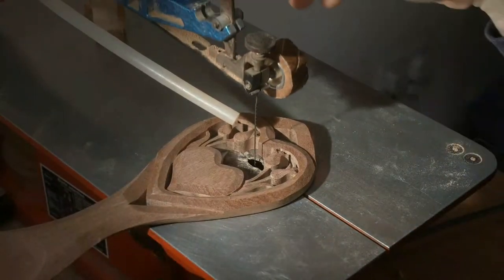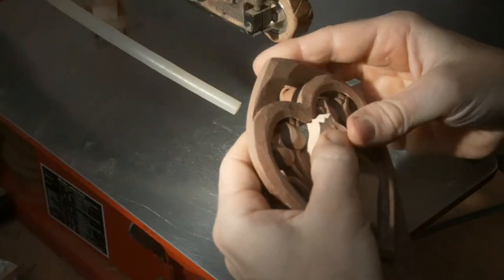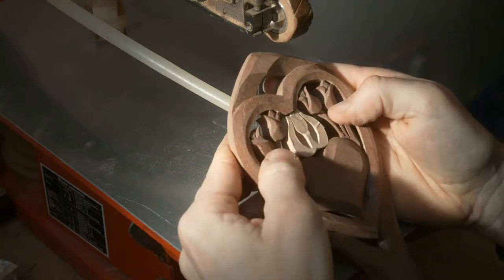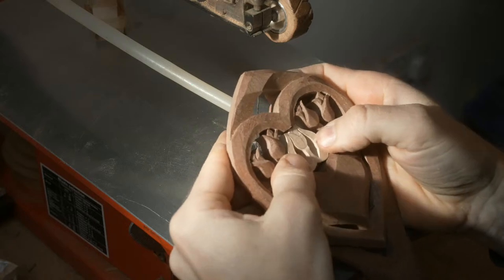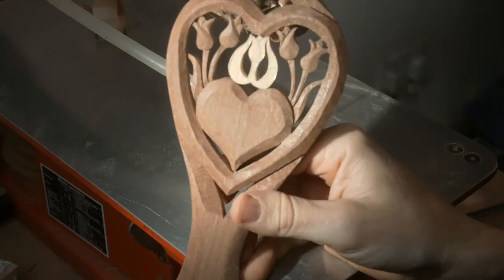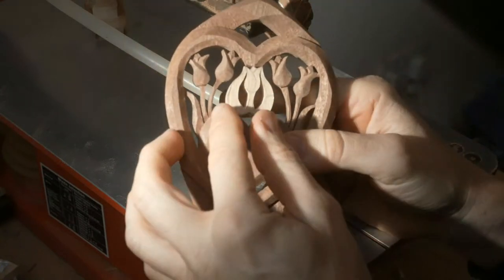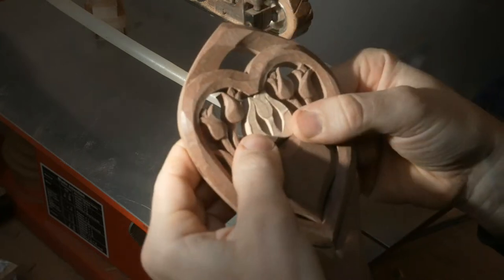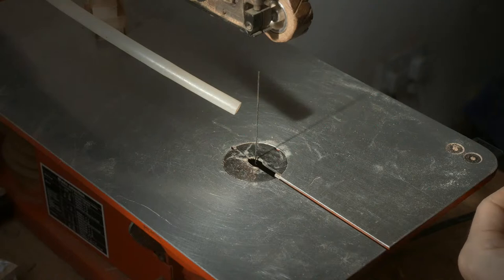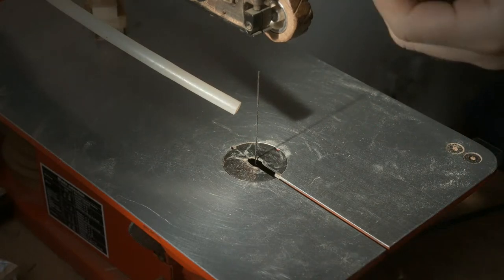We need to take off there. And let's have a look. Yeah, so that is now in. That's grand. Now it's just so we can fill that gap. So where I was working on it before, we can now use some CA glue. I'll do it straight away. Bear with me two seconds. I'm going to go and get the CA glue, and I'm going to stick that in position.